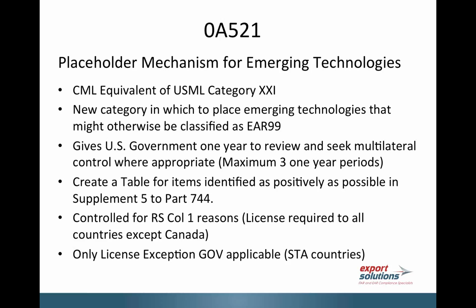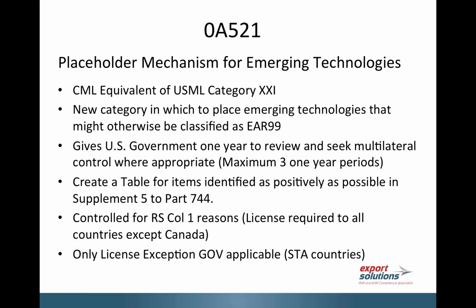Okay, so we mentioned emerging technologies that might otherwise be classified as EAR 99. That's the thing that the government's trying to protect here. They don't want you to say, oh, well, I can't find it enumerated in the EAR because it's just way too new, so I'm going to go ahead and call it EAR 99. That's the opposite of what the Commerce Department wants you to do. So that's why they're using 0A521.